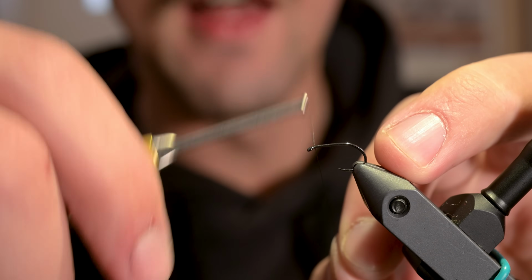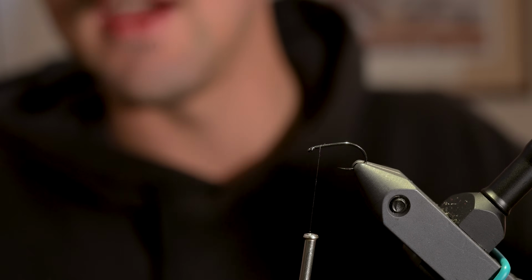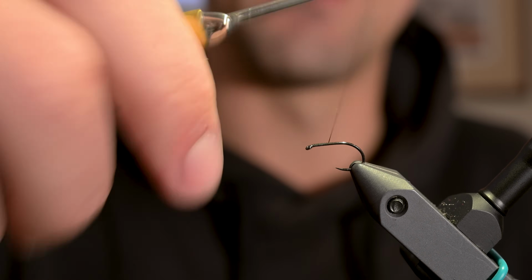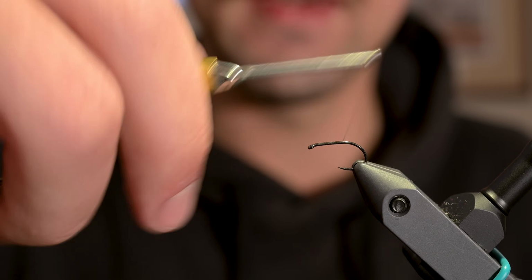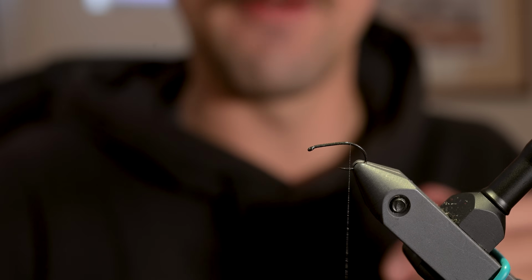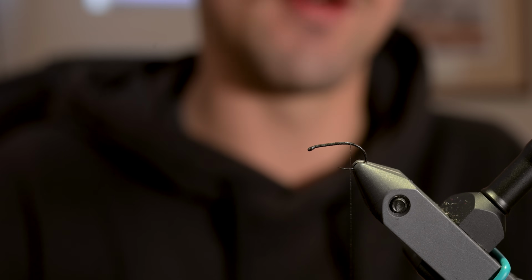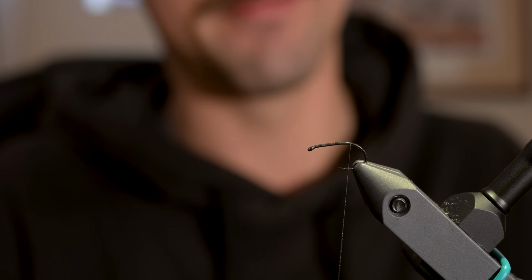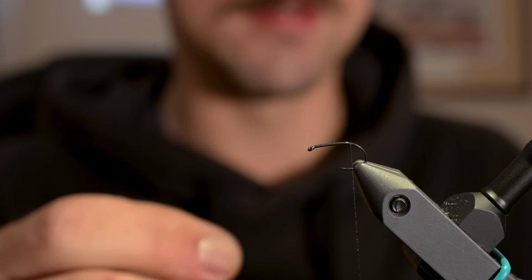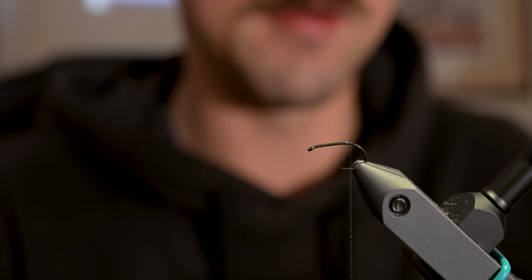So this is a fly that I've fished for quite some time. It's super easy to tie. It's not a lot of materials going on here, but it's a searching pattern for me. It's either when hatches are super light and there's not a whole lot going on and I want to dry fly fish. It was originally created as kind of more of a gray drake variant. There's a river that I fish where there are a lot of gray drakes, and this pattern really shined, and then I kept tweaking it, and here's where we landed at today.